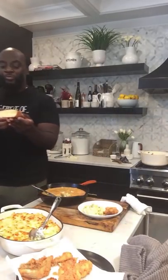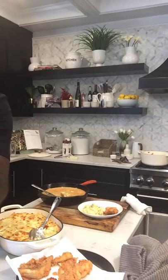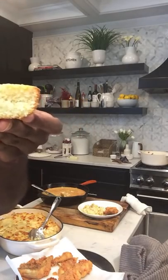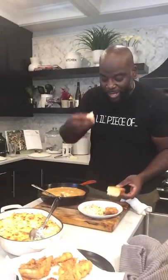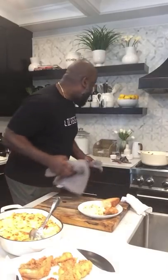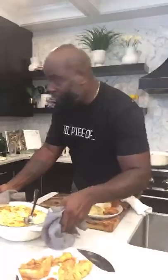Look at this. Come on, look at that. Come on, get into that cornbread. Please. Get into that cornbread. Huh? Look at that. What y'all seeing? Huh? Somebody say something? Oh. I thought somebody had said something about the cornbread. I ain't hear. Baby. That's dangerous. That is something dangerous, okay?